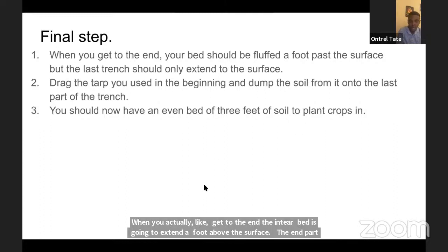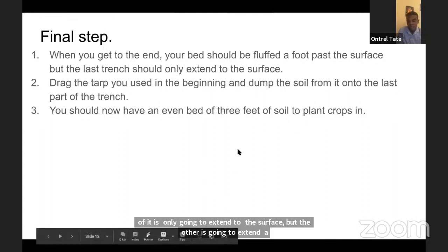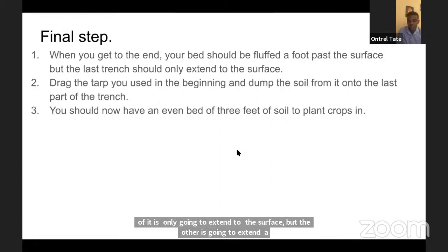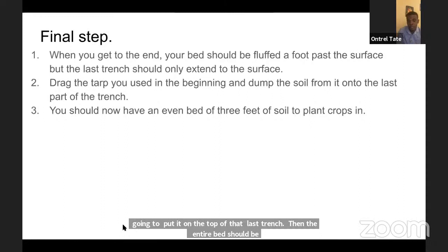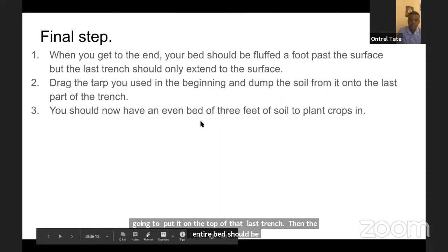And you're going to drag the tarp that you put the first amount of dirt on, and put it on top of that last trench length. And then the entire bed should be a foot above the surface. And that's basically all you have to do when you're double digging your bed. Next slide, please.